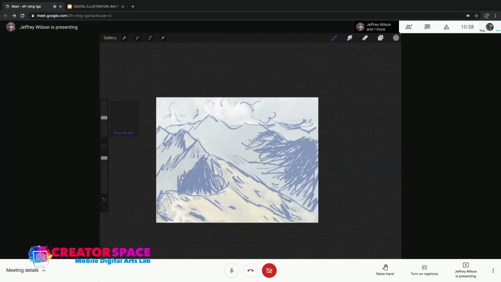Perfect. Jeff, I just got one more question here in the Q&A. Going back to the sketching brush, what kind of size would you use to sketch things in? What would the average size be? Well, I would make it fairly thick and have a nice texture to it. But that's something you can play with. You can play with the width, with the thickness there, with the thick brush tool.